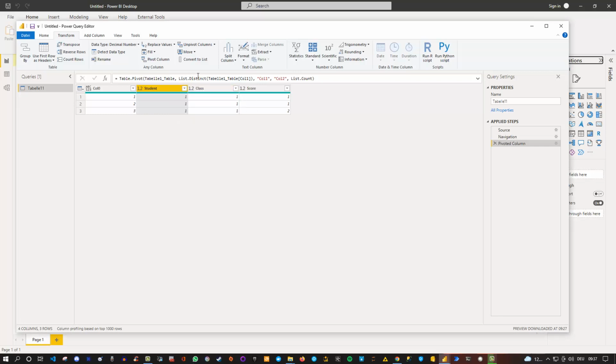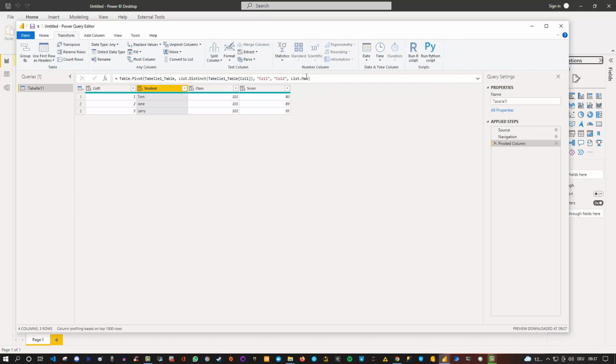But we see that there is List.Distinct, then a comma, and then List.Count. So what if we change this and say instead of count, we want List.Max, so the maximum? Now we can see that this works. This gives us our students, the names Tom, Jane, Larry, the class they took, and the score. In this case, for Larry, not 2, but the highest score.